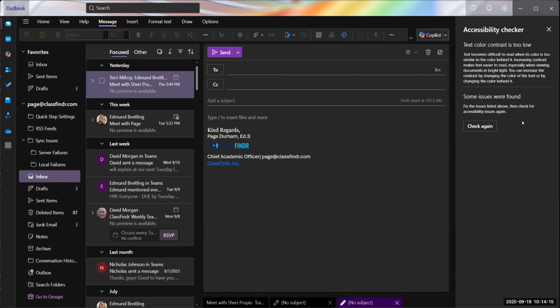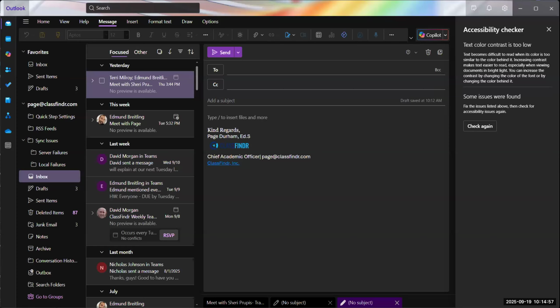So in the presentation, I have both of those versions, either the classic version or the simplified new Outlook version that you can use. Either way, you are going to find it in the ribbon once you open an email or once you start an email. I like the fact that it also gives you the show me how to fix this part. So when you are creating an email, do everything first. Don't worry about checking. You're constantly using the accessibility checker in order to see that.